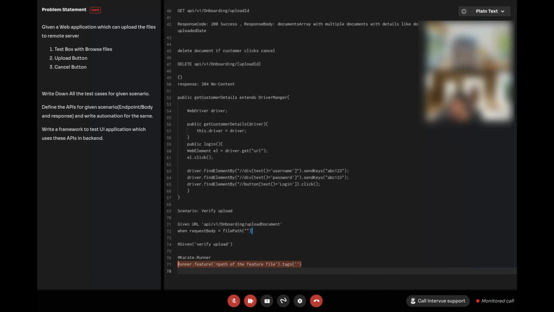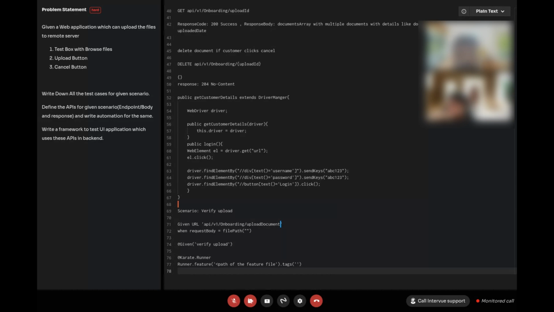The feature files will be in a different folder, as I understand, right? So how does your test runner know which feature files to take from? Here we are giving the path, the classpath of that particular feature file. But in the feature file you have not defined any class, am I right?